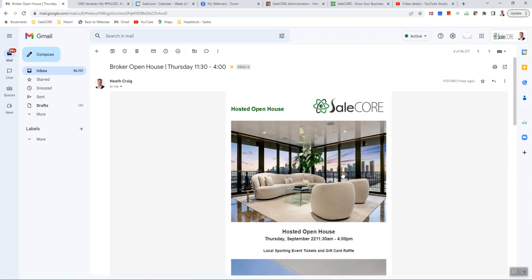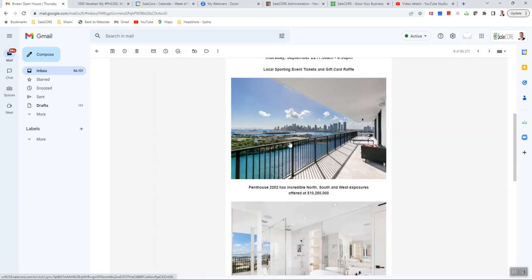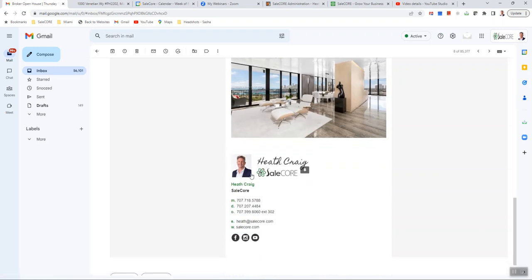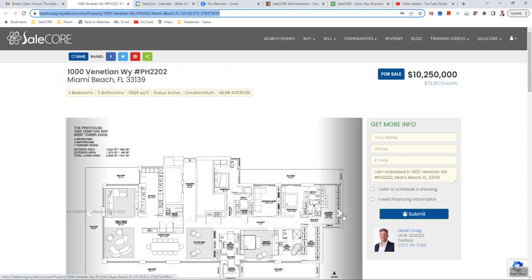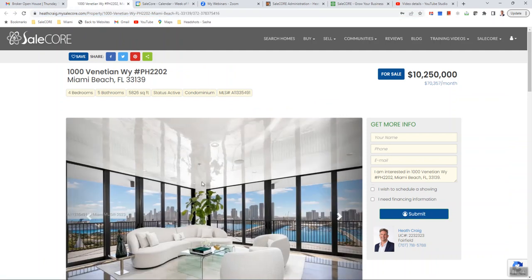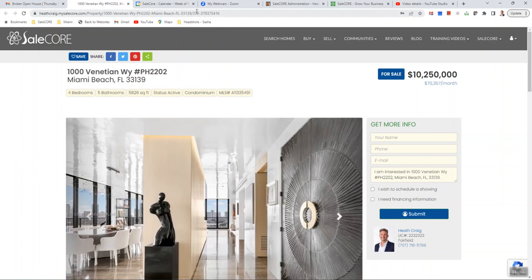Here's an example of what I'm going to show you how to put together. I've got my logo, the open house here, the date and time, and I have some specific photos here as well. And then I have my built-in email signature as well. So I'm going to show you how to do this using broadcasting by email. I also have a specific listing here that I have selected as my listing I'm going to send out as an open house. And then this is the URL up top here of my listing on my website.